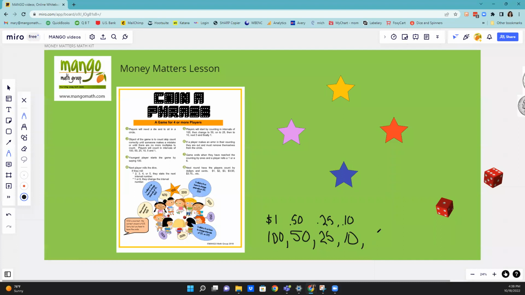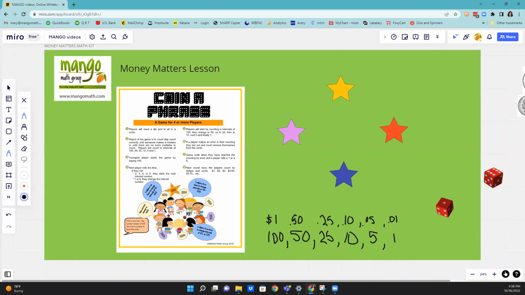And then the last one being 5, or actually there's one more after that. So it's going to be 5 cents. And sorry, my writing's not great. And finally 1 or 1 cent. All right, so that's the amount that they're going to be counting by.